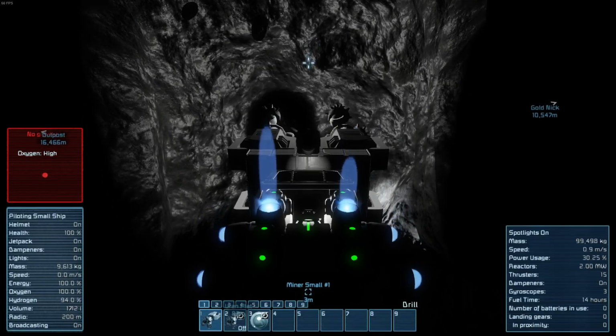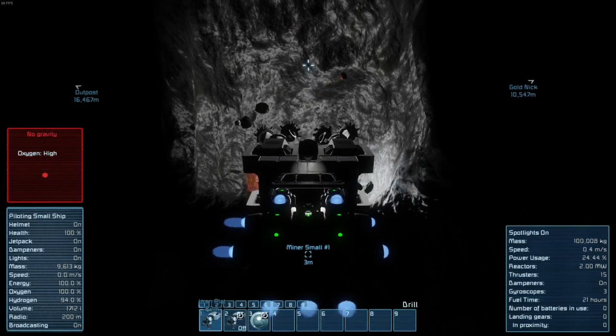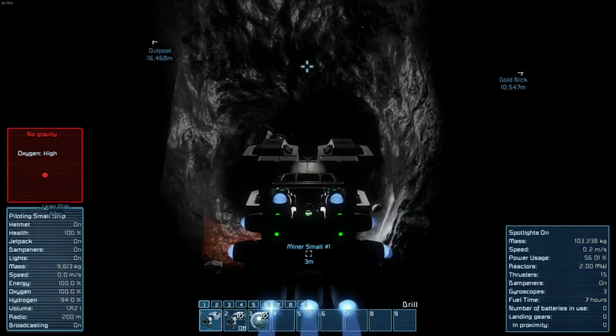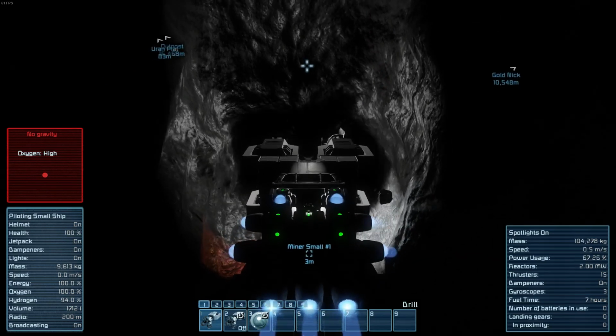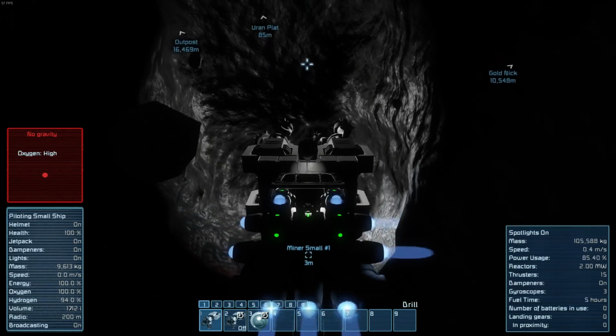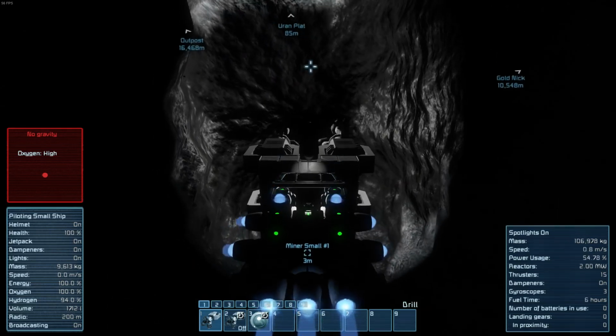With these lights and everything, some of the colors come, you know, it's hard to tell at times what you're even doing. We'll have to figure that out later, but this is working out really well. Getting lots of uranium, which is good.